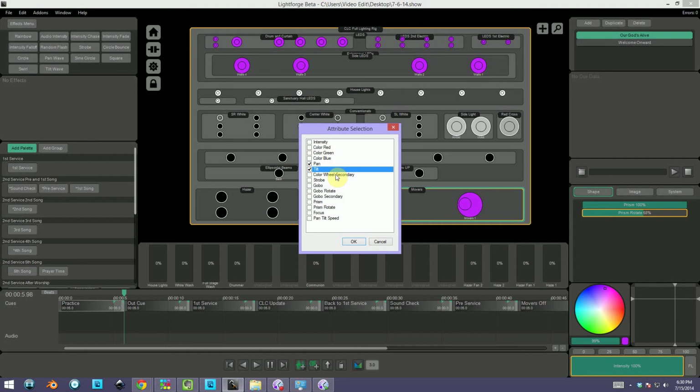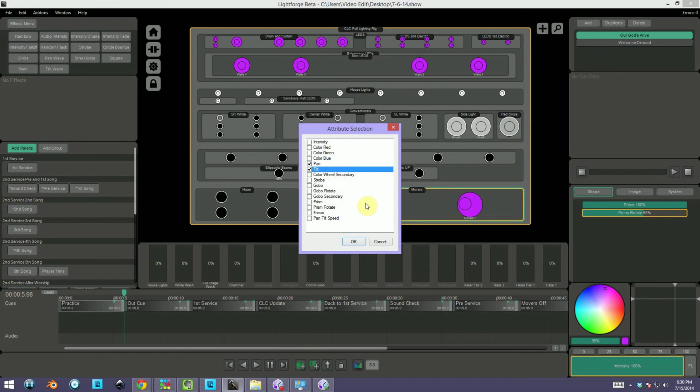A palette saves the entire lighting rig, everything that is overridden, so everything that is not released. Everything that has a yellow border around it is not released. I will talk about that more when we talk about programming cues and how that affects them. But just know that a palette will save everything that is not released for the attributes that you choose right here.